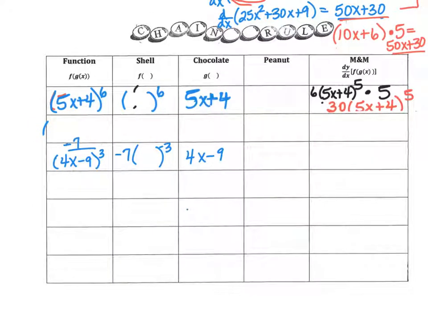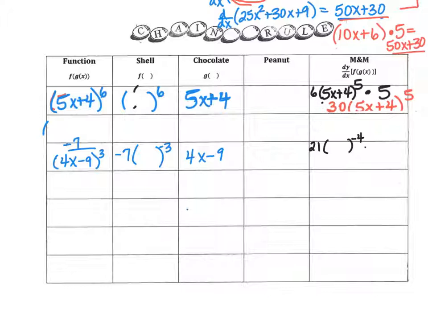Here we go. Power to the front, so that's going to be a positive 21. Power to the front, decrease the power by 1, so that's going to be negative 2. Oh no, be careful. Decreasing the power by 1, that would be negative 4. A lot of people with negative exponents mess up there. You're subtracting 1. So negative 4, that's decreasing the power by 1.